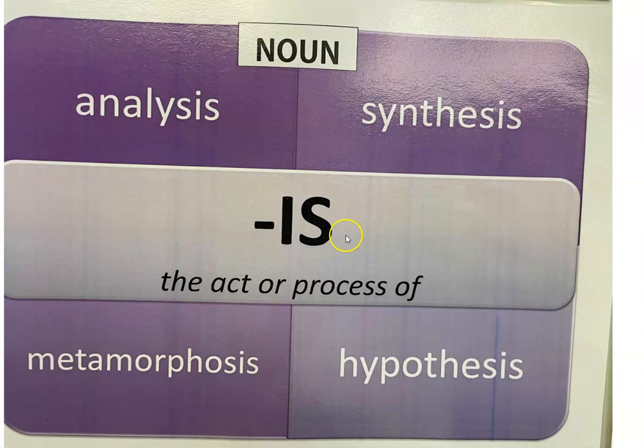And then is is added onto the end of verbs, and it is also a thing. In this case, it's usually the result of a process. So, for example, if you hypothesize, the hypothesis is the thing you end up with, right? If you analyze, which means to break something down into small parts, the analysis is what you end up with at the end. If you synthesize something, meaning bringing things together and combining them, then the thing you end up with is your synthesis. Okay, so that is IS.